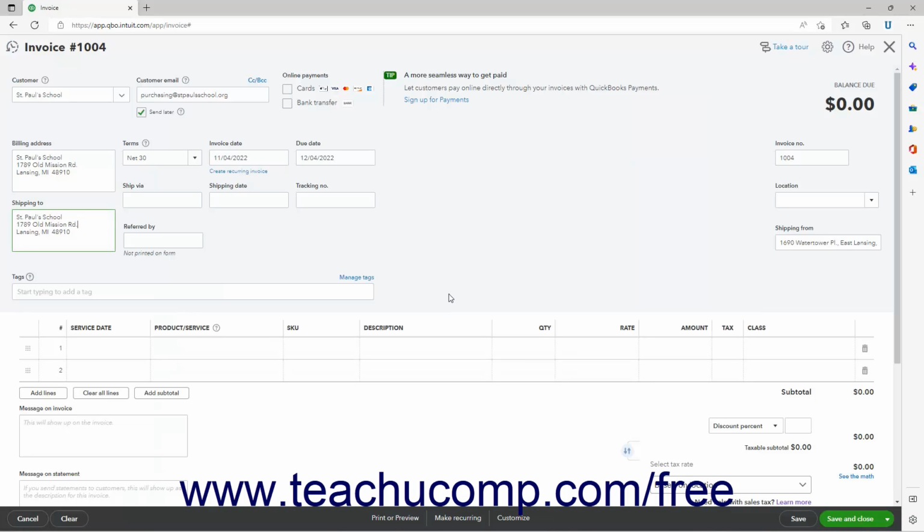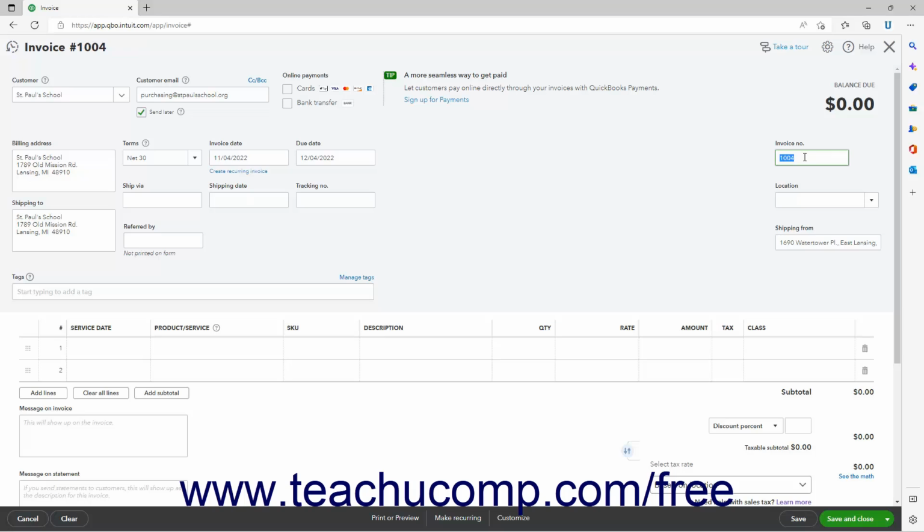If you enabled custom fields and are using the old layout, then enter any custom field data into those fields in the invoice if needed. Note that custom fields don't appear in the new layout for invoices and estimates as of the date of this writing. At the right side of the window, the Invoice Number field shows the next highest available invoice number. If you enabled custom transaction numbers in sales forms, then you can change this if needed.